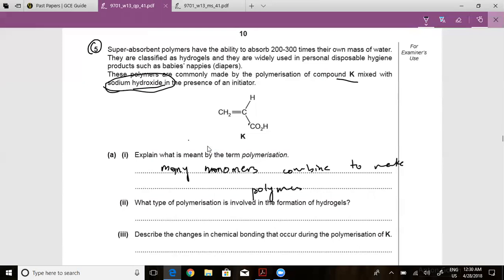But how would it form by itself? It won't form a polymer with sodium hydroxide. No, not a polymer of sodium hydroxide, COO minus is formed, okay? And then that COO minus of course can't react with itself. The main thing is formed here. I think the polymerization is addition. Yeah, it's simply addition.